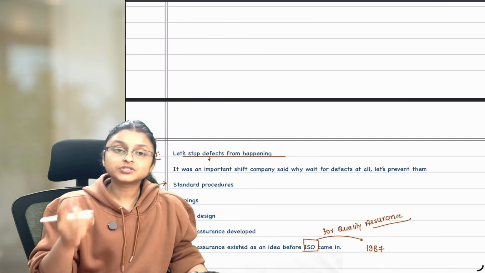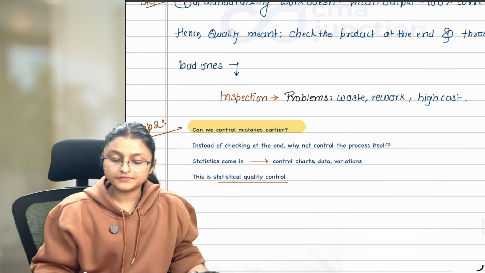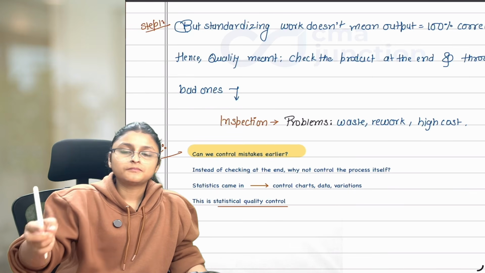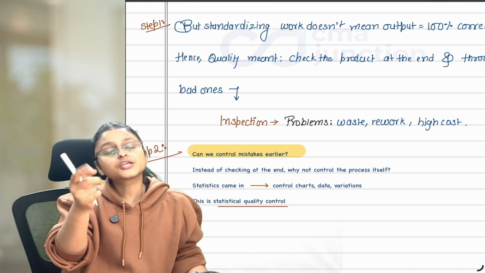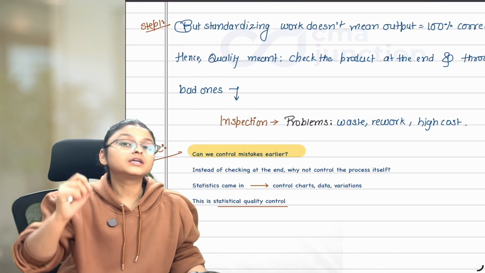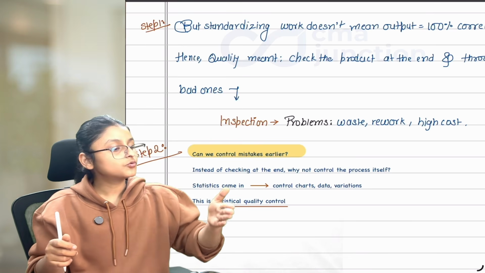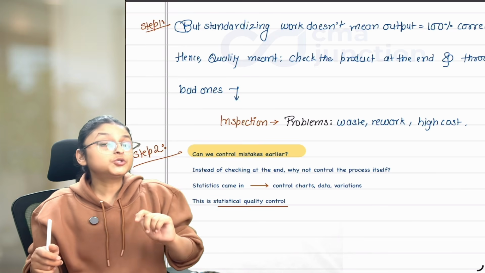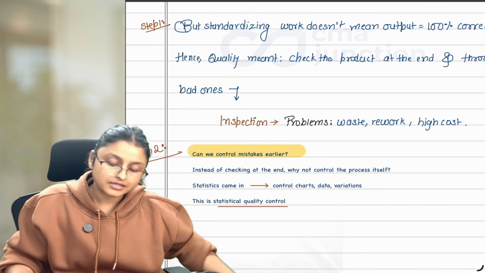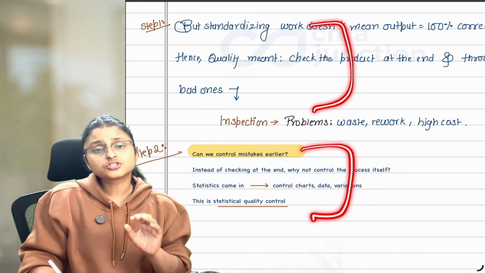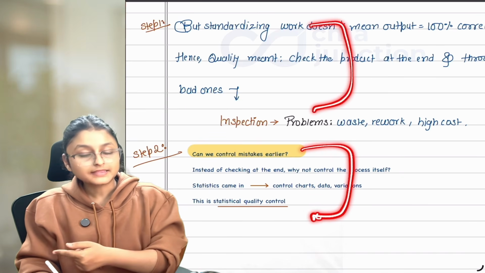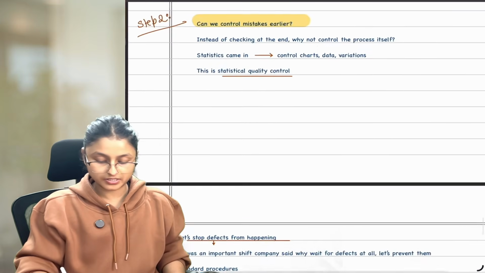Now after this also, think about it, even if we started checking the product in between the processes, but now also we are on the detection way of controlling or maintaining the quality of the product, right? We are only detecting it. Are we trying to prevent it? Are we trying to improve the quality in the process itself? Answer is no. Both these techniques are just trying to detect whether we are able to achieve the quality or not. And that is why a prevention technique was needed.